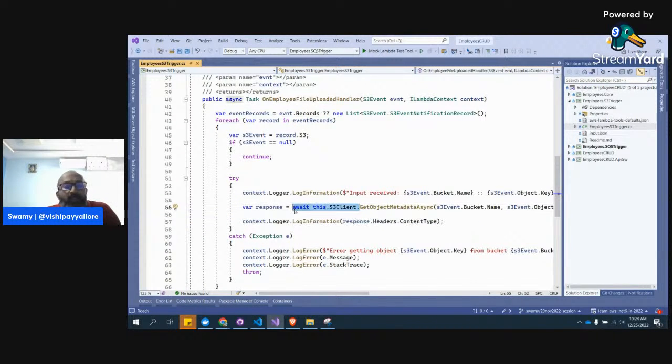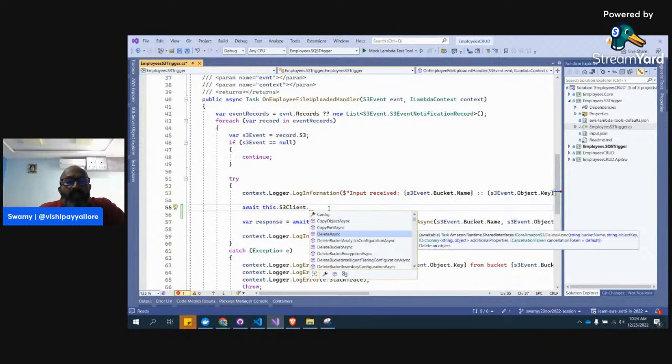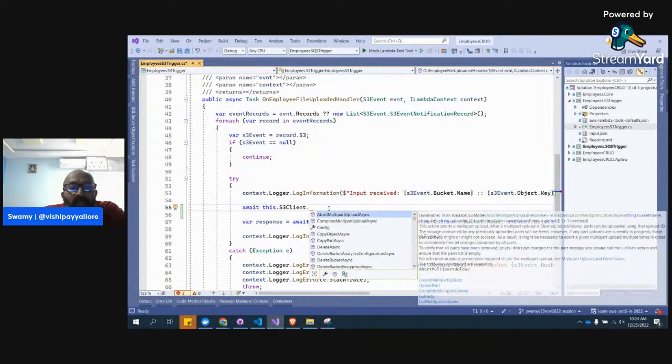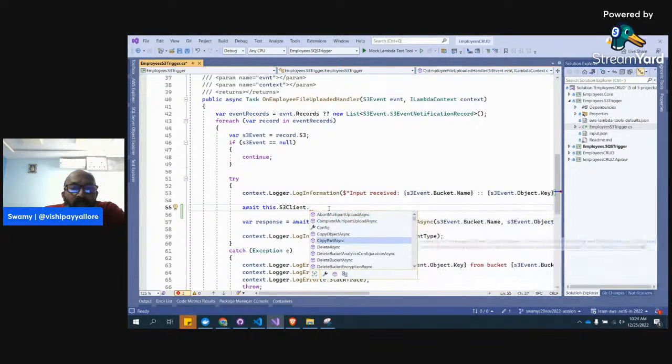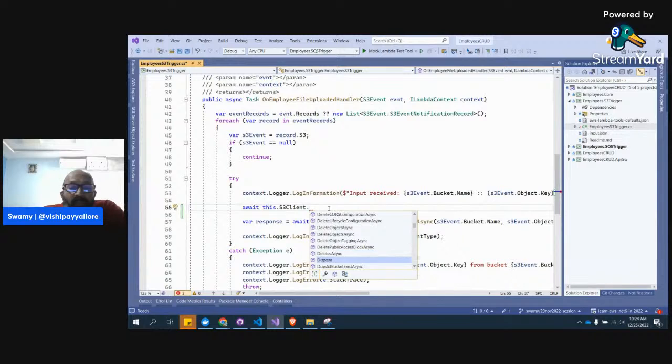I just want to show you some other things. Just give me a minute, please. I come in here and see this. We can do all those things, like copy that object or put it in a separate queue. We can get the policies or lifecycle configuration. A lot of things we can do here.